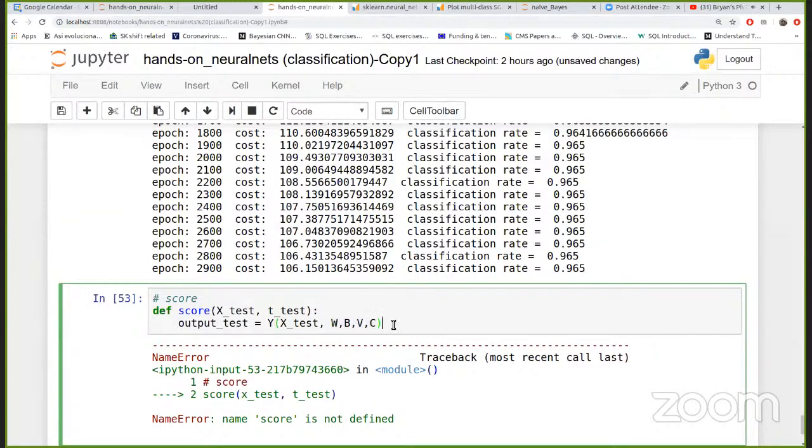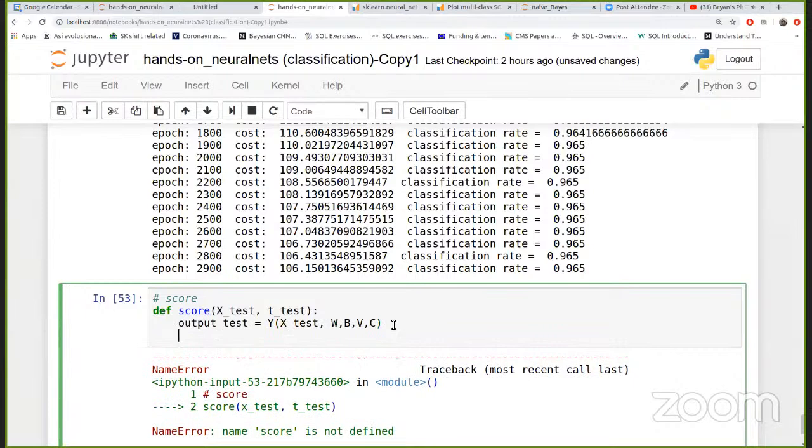They are being updated with the fit function, but they are global variables. The way I have programmed this, I have coded this, and hidden. I also need hidden, which is test W and B.